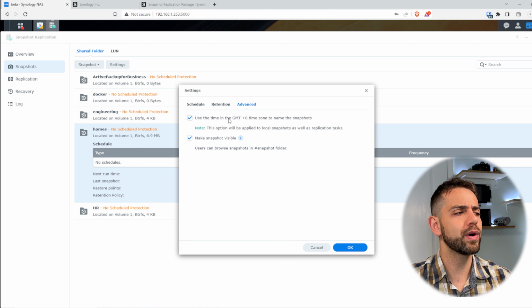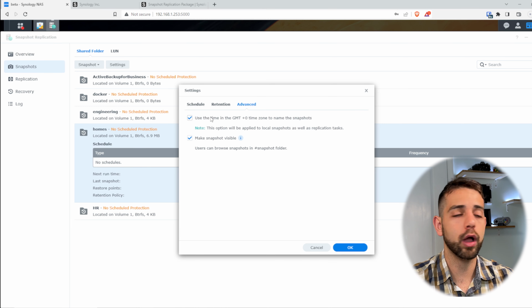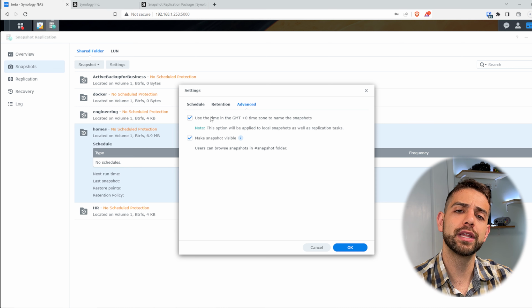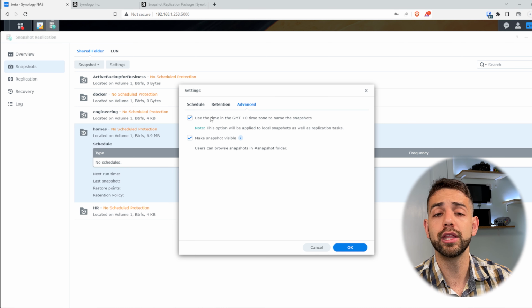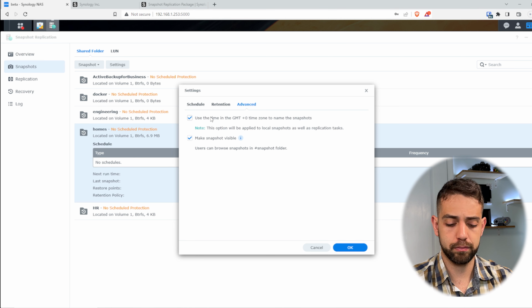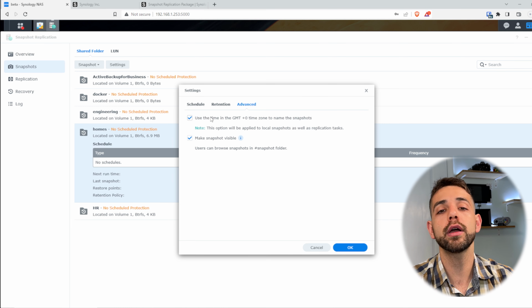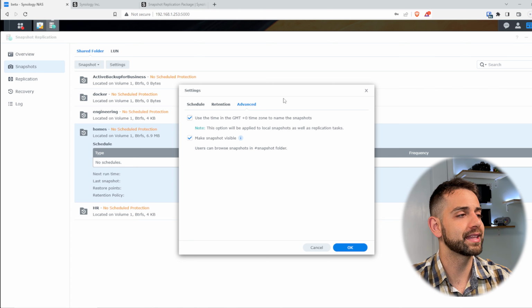And here, the advanced option. What does it mean? It means that if I allow this option, they will make the snapshot at 0 time in London, or let's say 0 o'clock time. And why is it interesting? Imagine that you have some people that work in the US, some people that work in Canada, some people that work in Japan, and everyone uses the same system and the same shared folder. And we want to be sure that exactly at midnight, 0 o'clock, it will make this backup, so you can select it.